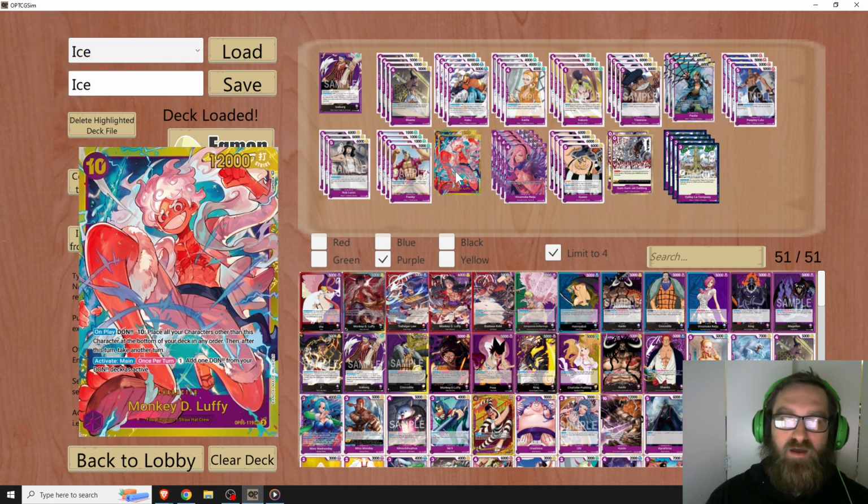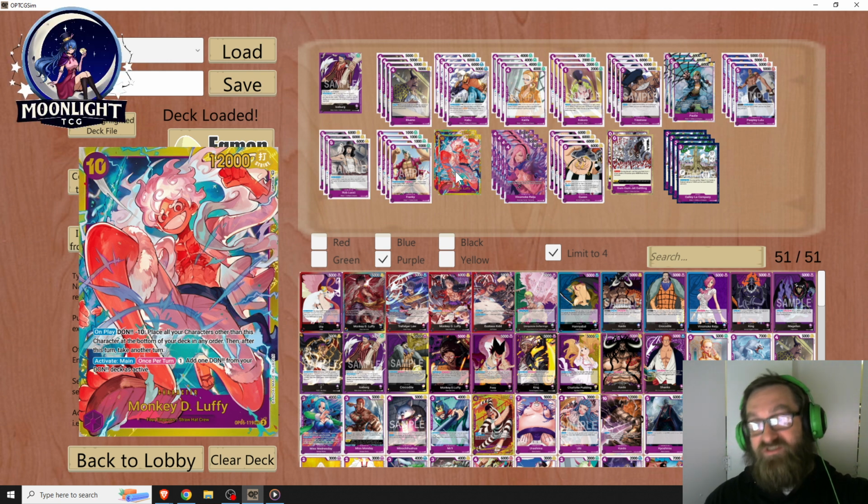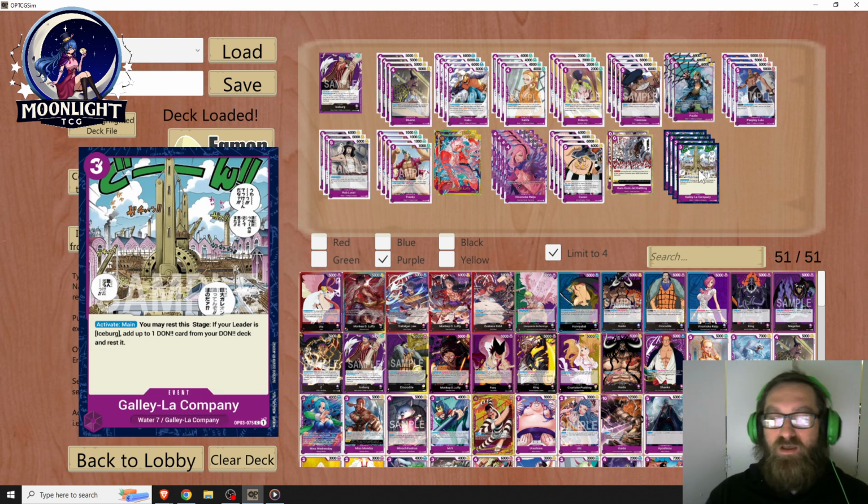But if you play this out on 10 Don turn and return all your Don cards, okay, use your stage to return 1, pass the turn, and then draw 2 for the turn, or get 2 Don for the turn. Now you're at 3, use the stage again, you're at 4, and then use the Luffy's effect, you're at 5. So right away you're at 5, and next turn you'll be at 8. So there is something to be said there, and I'm talking about this Galley-La Company. This is just their version of Onigashima.